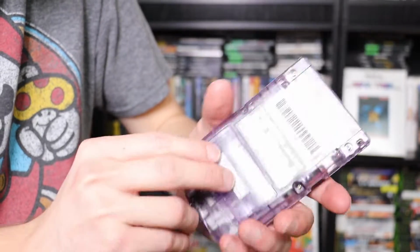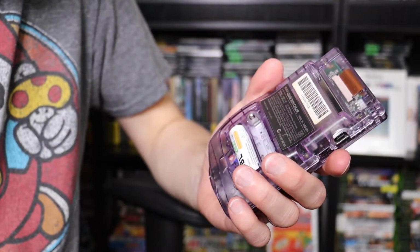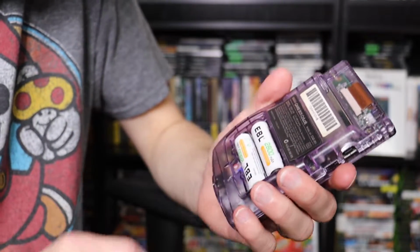Okay, so to be totally honest with you, whenever I thought about Tony Hawk on the Game Boy Color, I did not think it was actually going to be a fun game. I thought it was just going to be one of those games that has that name recognition, Tony Hawk, and it's on the Game Boy, and you're just going to take it, put it in there, and be severely disappointed. And honestly, when I first played that a long time ago, I thought exactly that.